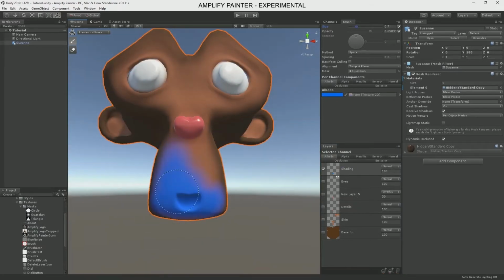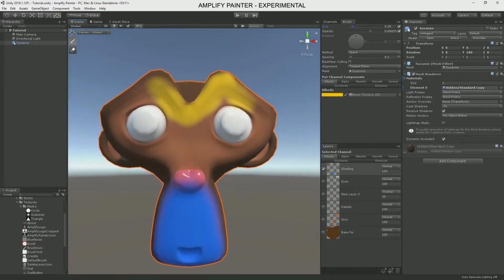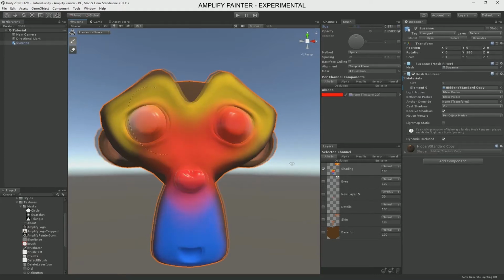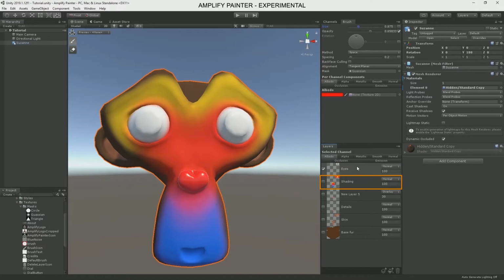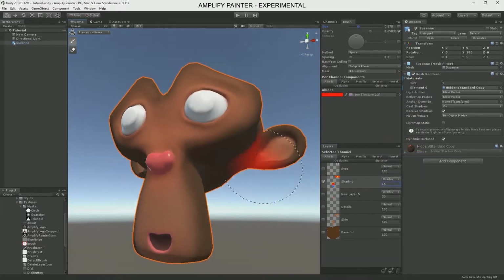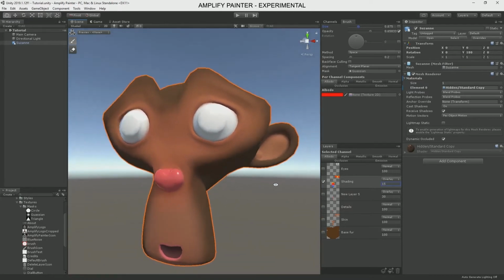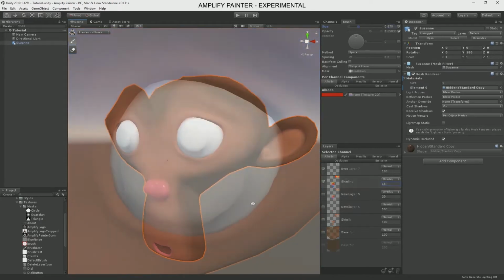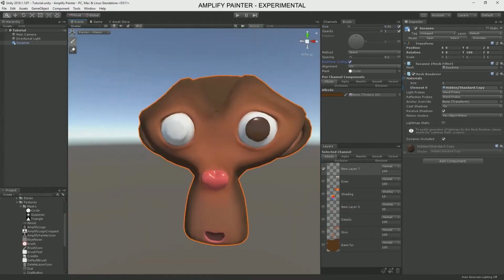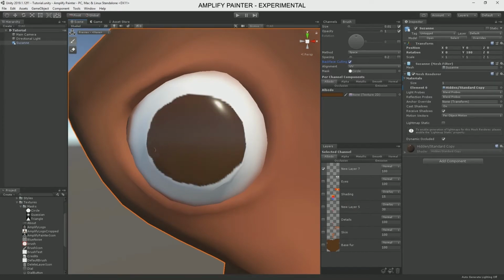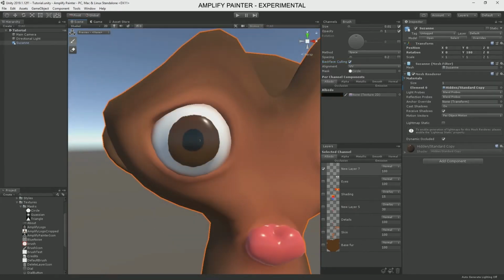Some blue in the lower mouth area, yellow on top, and red in the middle. We don't want to affect the eyes, so I'll just move this down and set it to overlay at 15% opacity. We're getting there, but Suzanne is still looking a bit possessed. Let's paint the missing iris. Let's do the same for the other eye and also paint the pupil.